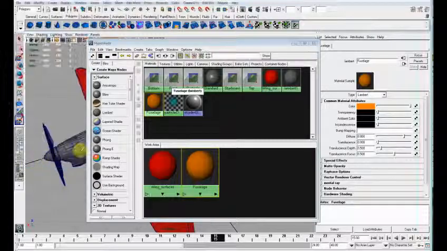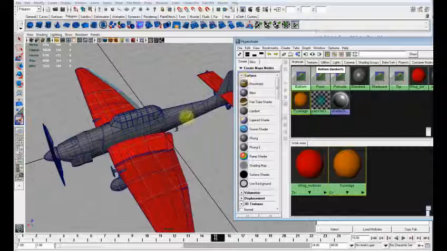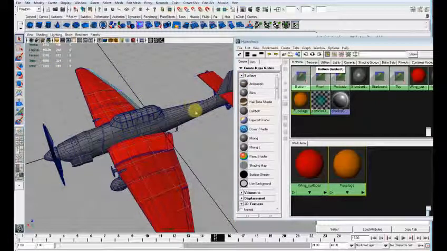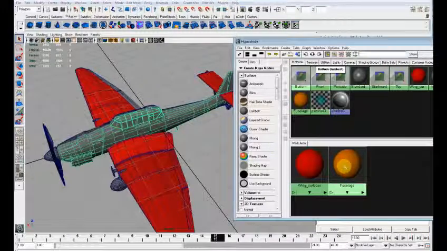Then I hit accept, and I go down to the fuselage, hit Q to just select things, and then I right click on it and go assign material to selection.